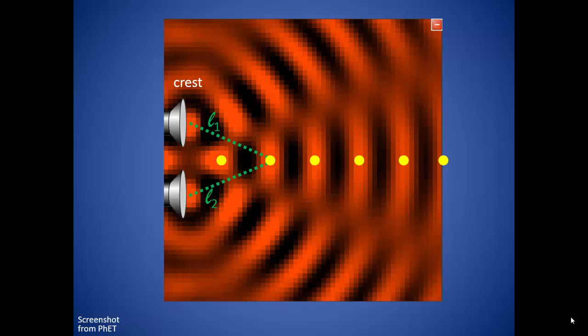If we were to measure the distance from each source, we would find that they are exactly the same distance from each source. These super crests formed from constructive interference are going to form areas where the light is really bright. If this were a water wave, the crests would meet, and you would have a much larger crest and a higher intensity of water hitting you. The same thing happens with light, where the intensity of the light will increase where the crests meet.